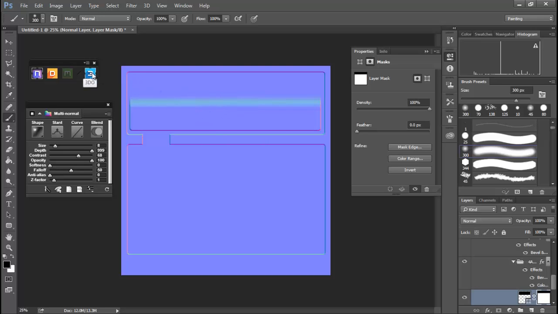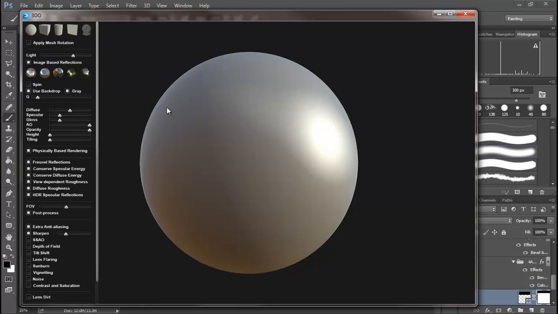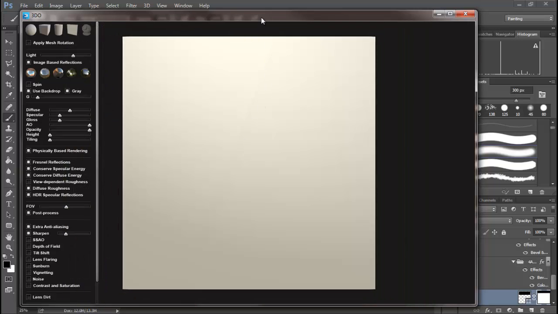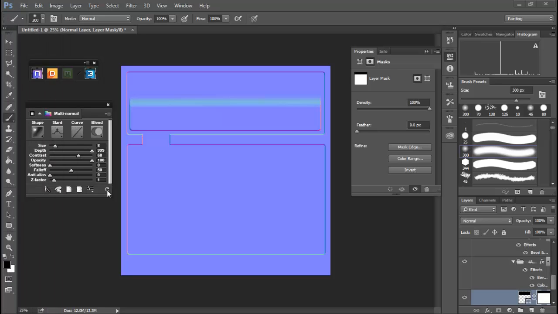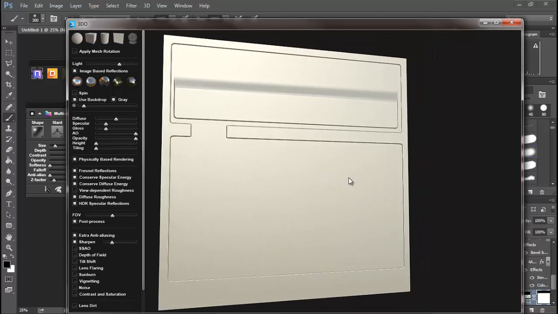And I'll show you that by coming over here to 3Do. Let's open that up. I usually keep this over on my other screen, so you'll have to bear with me. When you bring up 3Do, you'll get this ball. And you can see down here it says press space for UI. So we'll do that, and we can switch this over to a plane. And this is just a 3D previewer like Marmoset Toolbag. Now I'm going to hit the force refresh, which connects to 3Do. And then you'll see we can view our map.